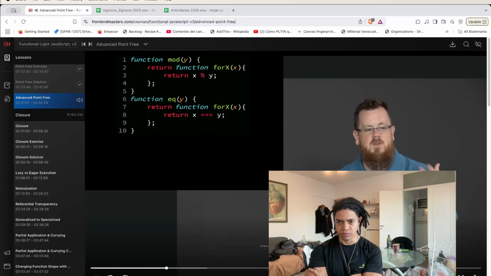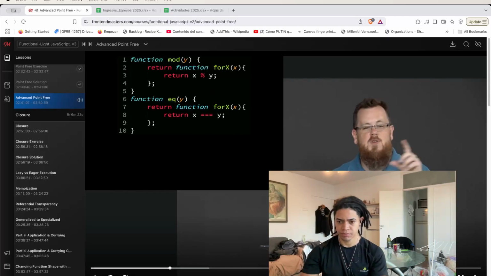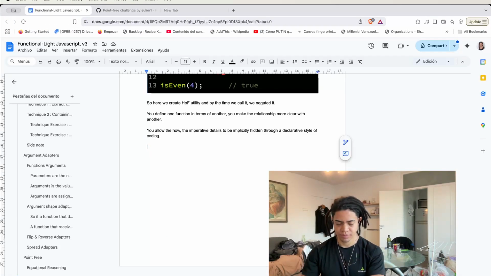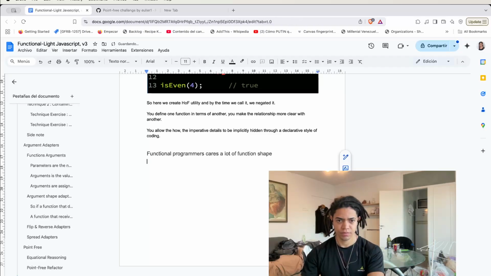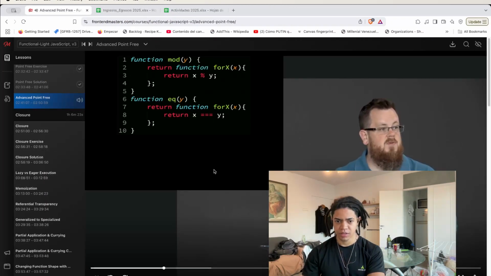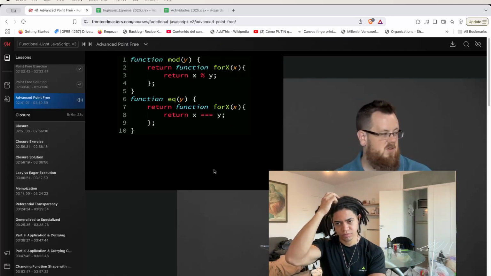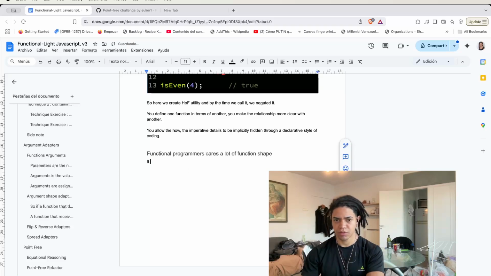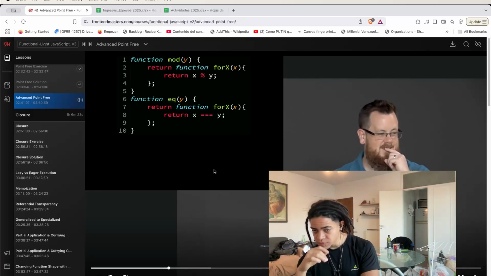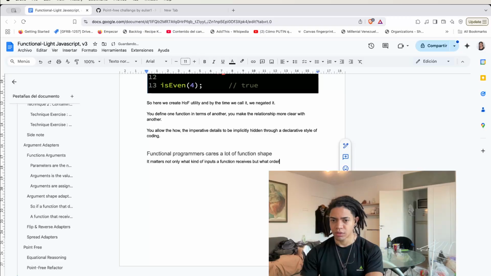It matters not just what kinds of inputs a function receives, but what order they're listed in.